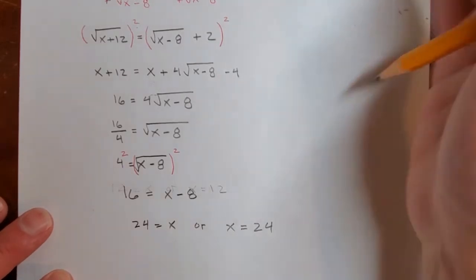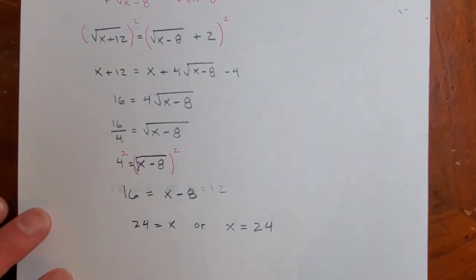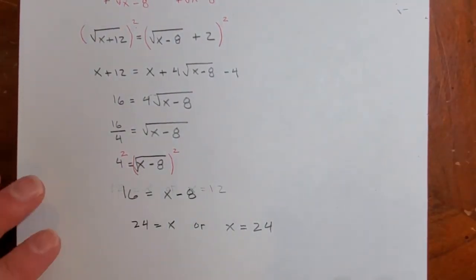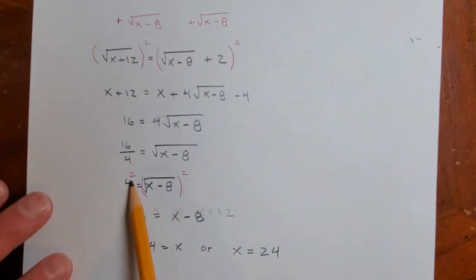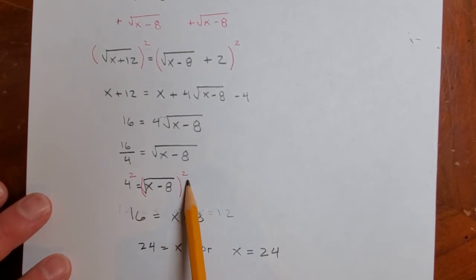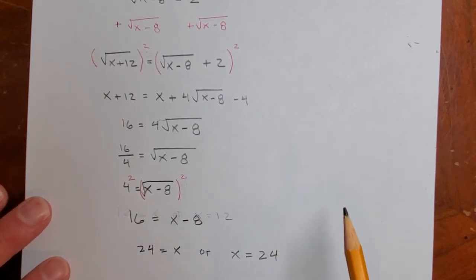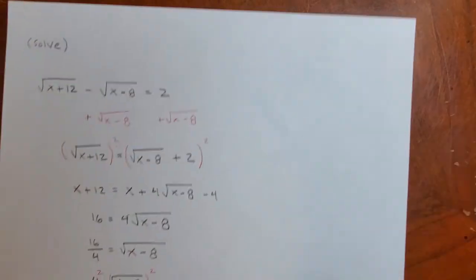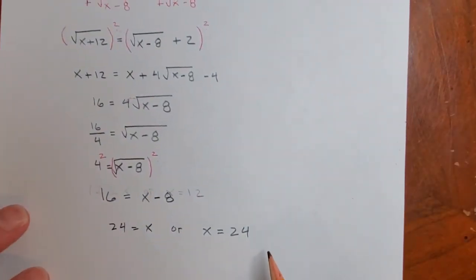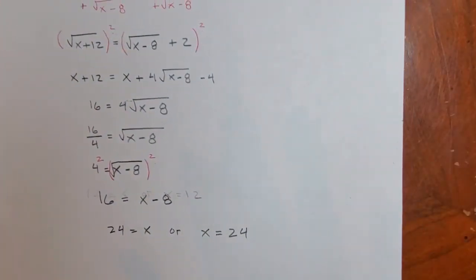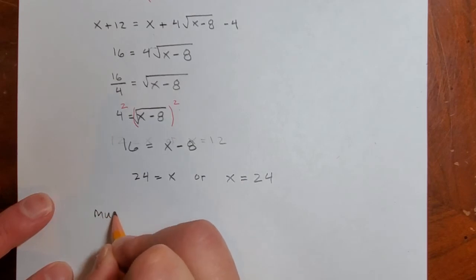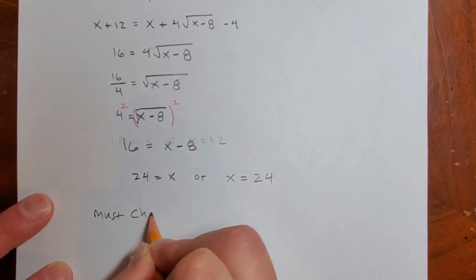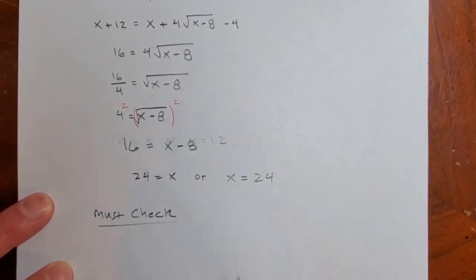Now, this part, I'll just say it without explaining it, okay? Whenever you square both sides of an equation, which I did in 2 separate steps, then I have to check my answer. That's just the nature of it. I'll explain why later. For now, I'll just say that that's a necessary part of this. So I'll put down here that checking the answer is essential.